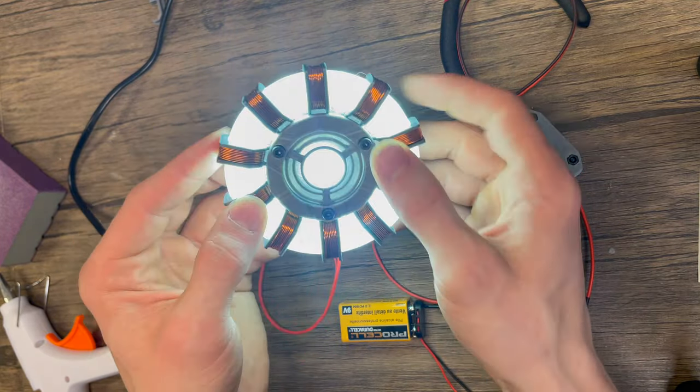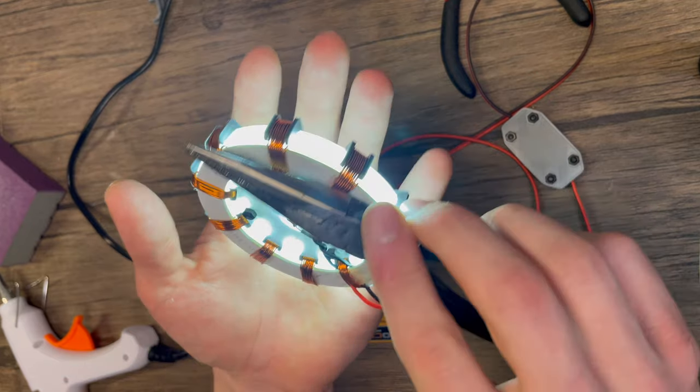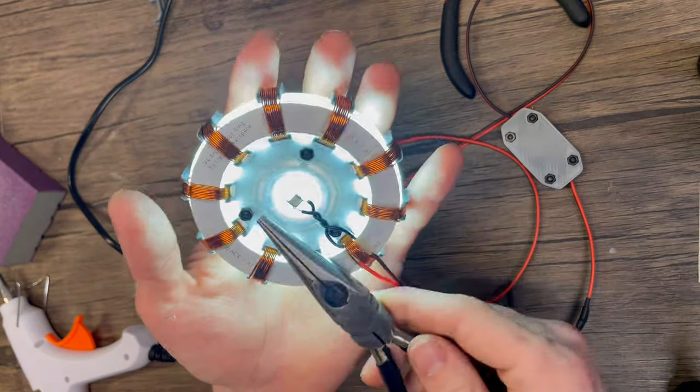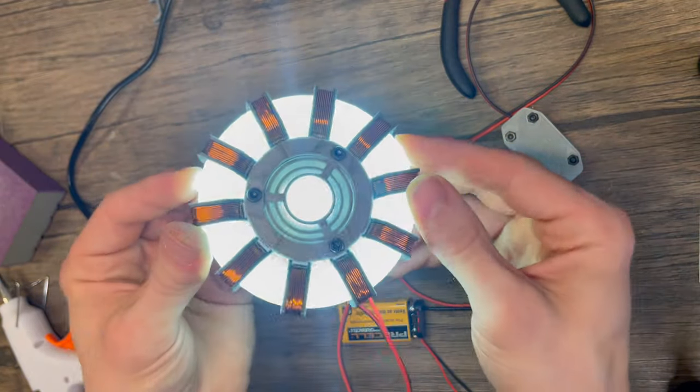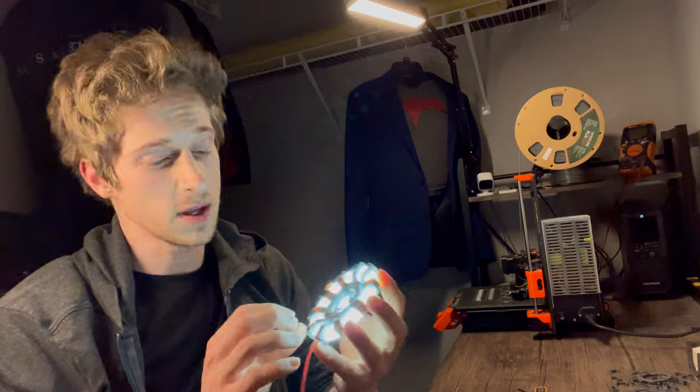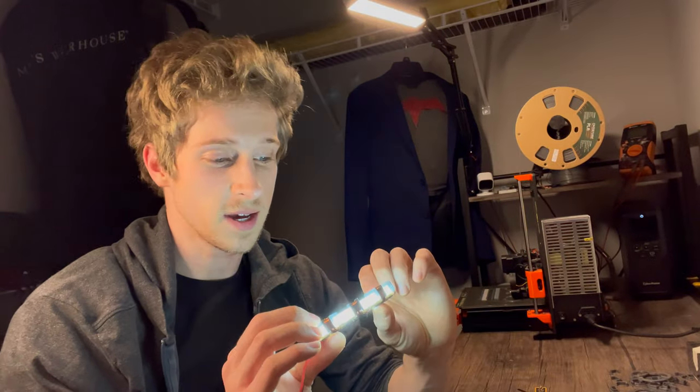I've got that great detail and then of course we've got our magnetics in the back here so we can snap it to things. But again you will want some larger magnets to really give it a crisp bite there. So I do hope that you enjoyed this build and the real copper certainly helps really make this guy shine.